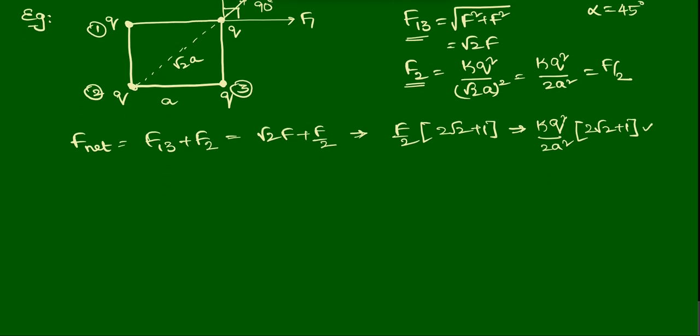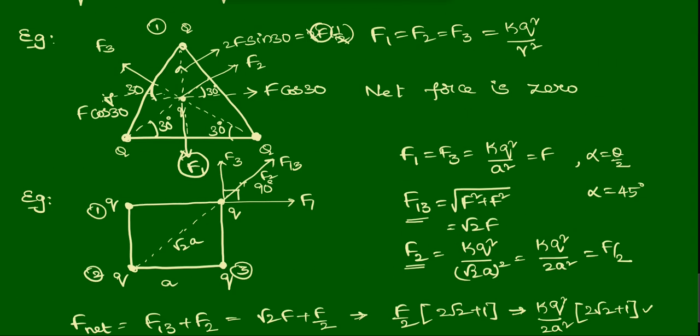So this kind of question with a 4 charge system you can also expect, and the same question they will ask you like this. Suppose they gave a square, and the charges placed at diagonally opposite corners are identical. This q will repel this charge, and these two charges will attract. That means the charges at the first and third corners are attracting, and the charge at the second corner is repelling.